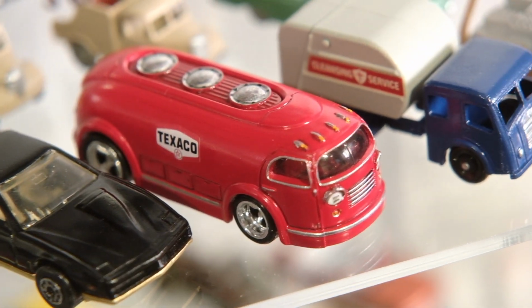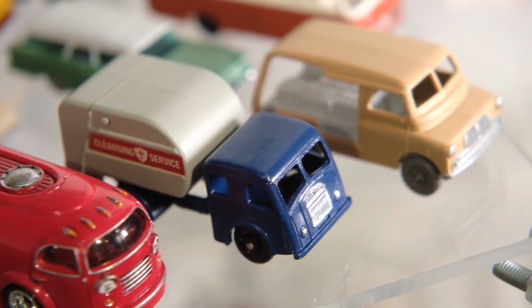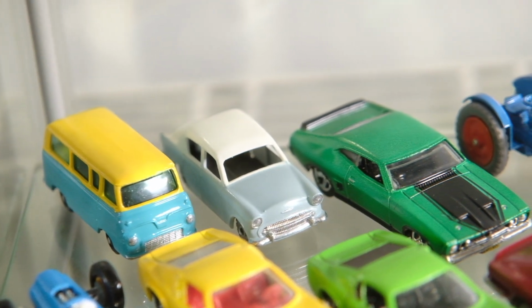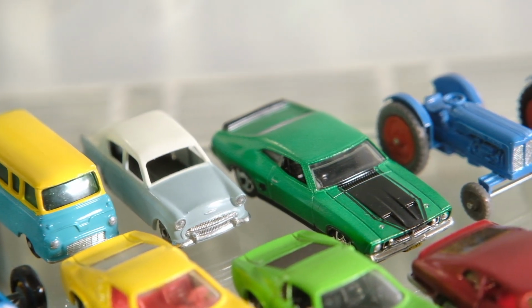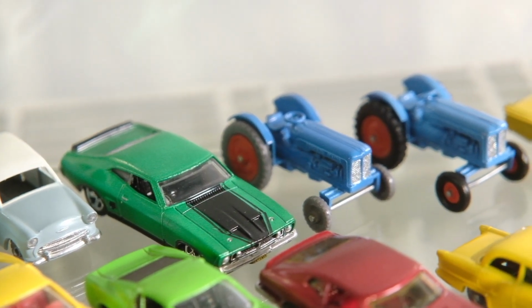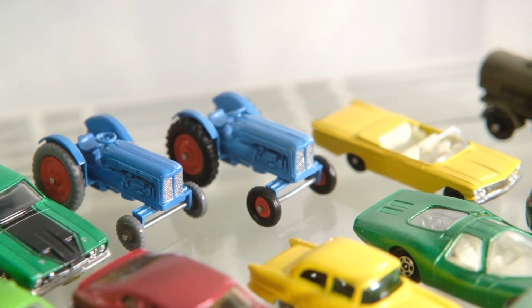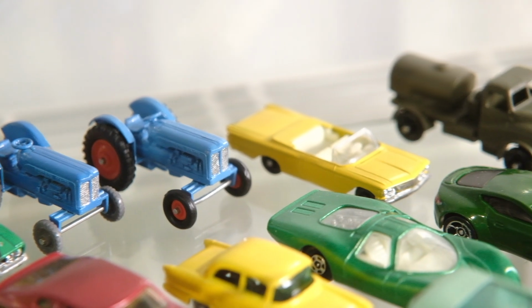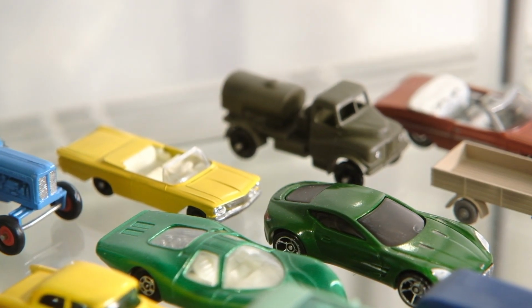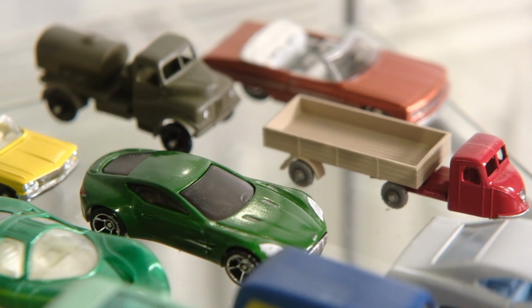My build-off hauling gas in Texaco colours follows, and on the end we have the 15C Tipax and 29A Milk Float. There's a series of good quality restorations and customs along the back of this shelf from September 2020 onwards. I really do love the Hot Wheels Ford Falcon XB, where it's been a bit more refined from the lowered release version. Then we've got a pair of 72A Fordsons with their variations, a 39B Pontiac convertible, a 71A water truck, and my build-off Chevy Caprice convertible conversion.